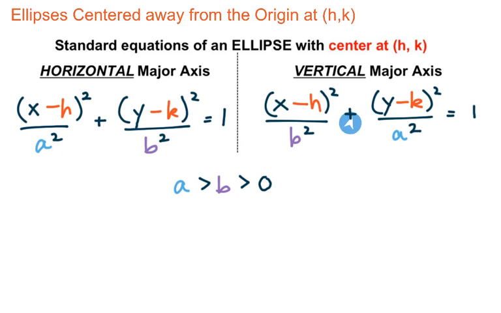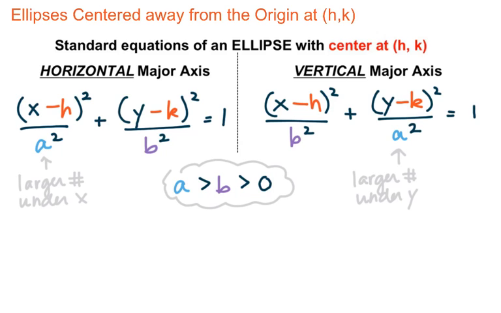When we talk about hyperbolas, they have minuses in between them, and with a minus, order matters, right? 3 minus 2 versus 2 minus 3, those give you different numbers. So we can't determine horizontal or vertical based on the orientation of x and y. We have to look at where the larger number occurs. Again, for horizontal, the larger number is under x, and for vertical, the larger number is under y. In both of these situations, a represents the larger number, which is bigger than b. Both a and b are positive values.